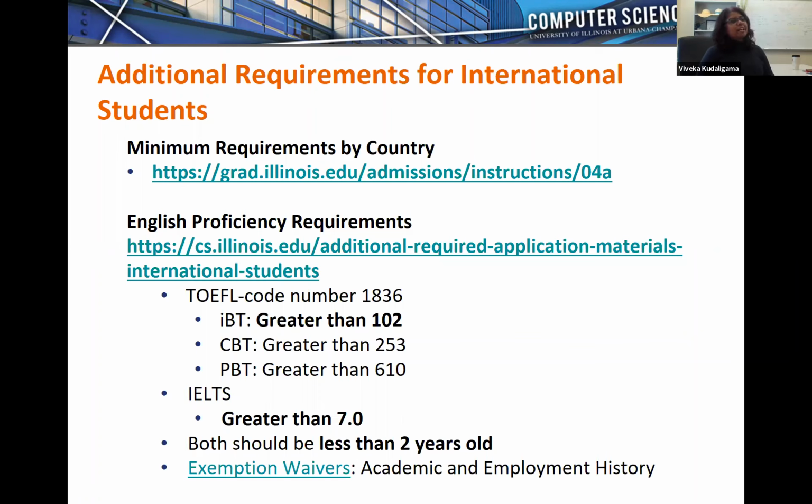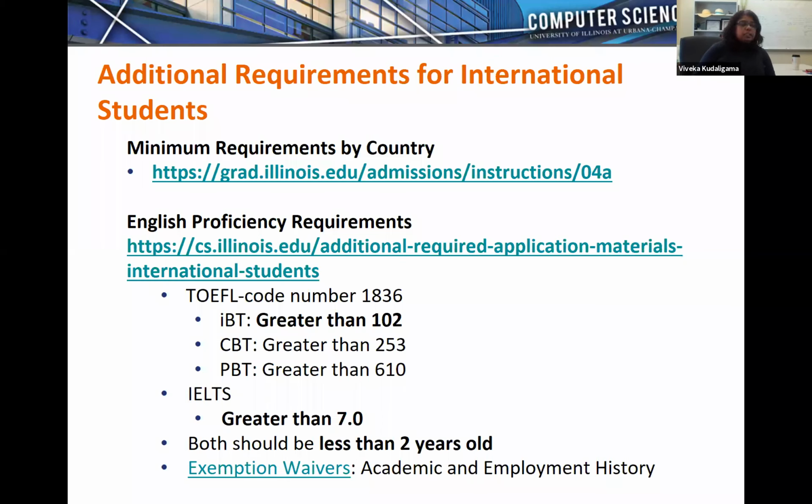So in your resume or CV, when you submit that as part of your application, please make sure that you note where you have been employed if you think you would use that as a waiver. So we would need to know the location of the country, at least the country of where you were employed. If you are admitted and if we are giving an exemption based on those waivers, you will have to formally submit documentation from your employer. But at the time of applications, you would only need to let us know on your resume that you might be eligible for one of these waivers.